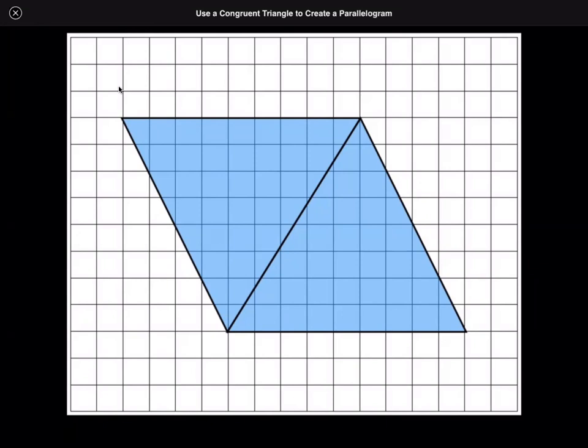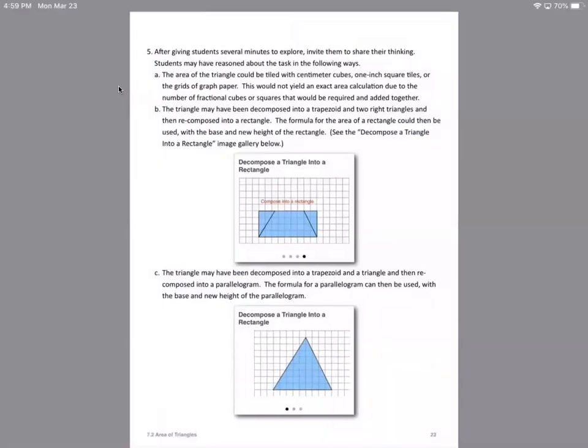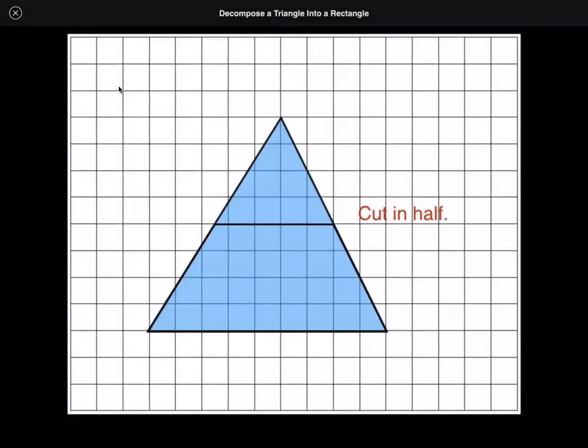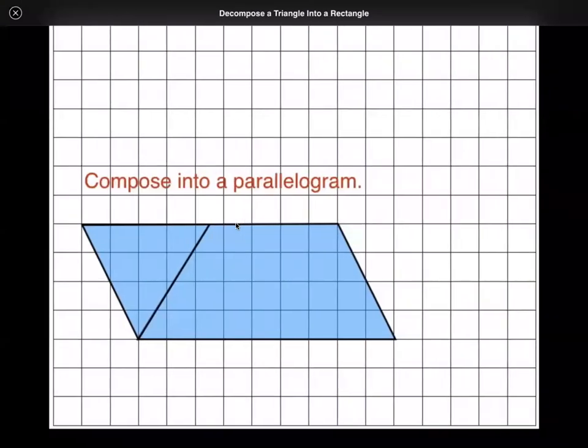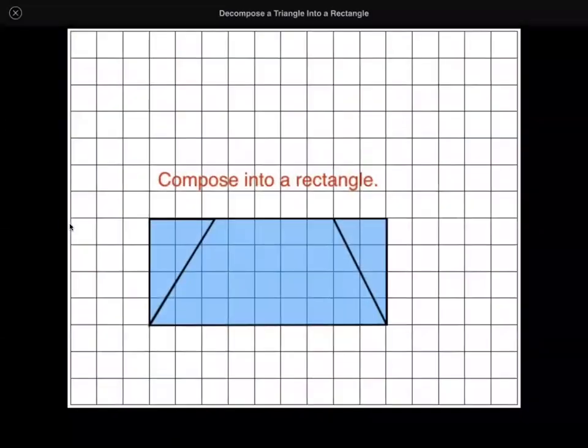And we can decompose triangles to create rectangles and parallelograms. If we take a look at an example like here, here's the same triangle, decomposing it by cutting it in half right here along the top, and then taking that half and flipping it and setting it down next to the rest of the triangle, I've now composed a parallelogram. And so I've taken this triangle and I've created something that we're very familiar working with in area from yesterday's lesson.